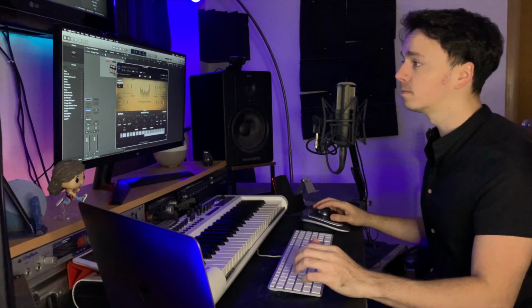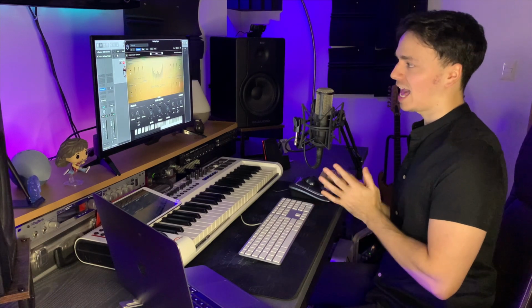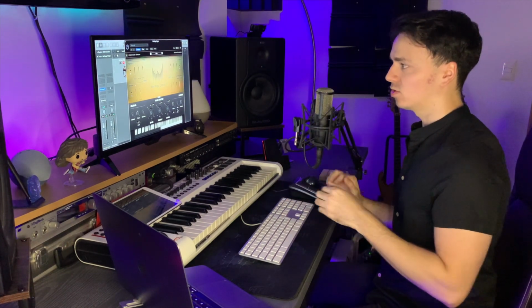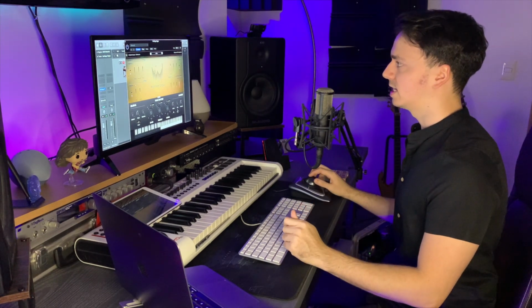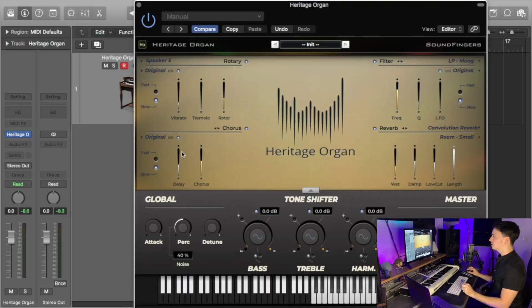Isn't that cool? Another thing you can do with the speed modulation is you can actually unlink one of the effects so it can be on a different speed. Remember how I said that the three effects are linked by default? Well, actually, you can unlink one of them by clicking this blue button right here. So I'm gonna be playing something linked, and then I'm gonna unlink them, so you can hear the difference with it.